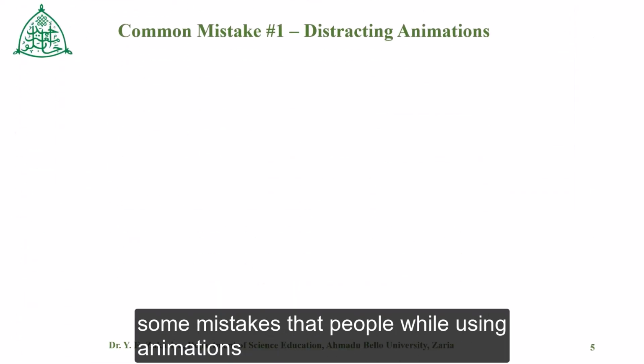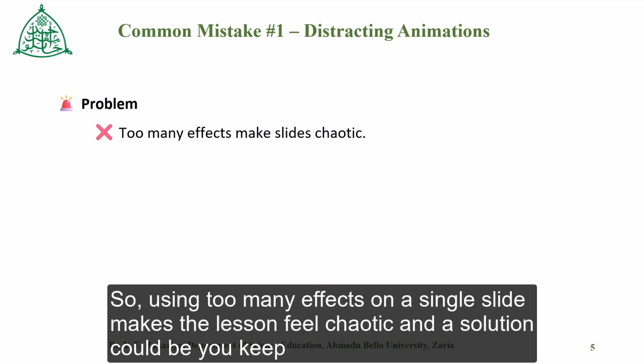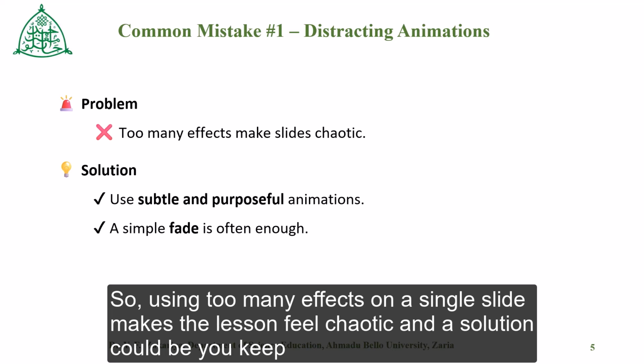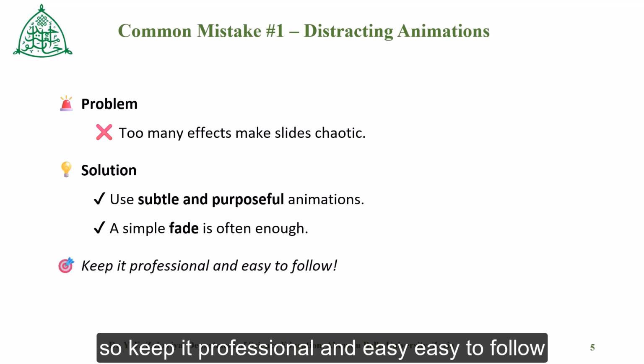Some mistakes that people make while using animation. The very first one has to do with distracting animation. Using too many effects on a single slide makes the lesson feel chaotic. A solution to this could be to keep animation simple and purposeful. A subtle fade is often enough. So keep it professional and easy to follow.